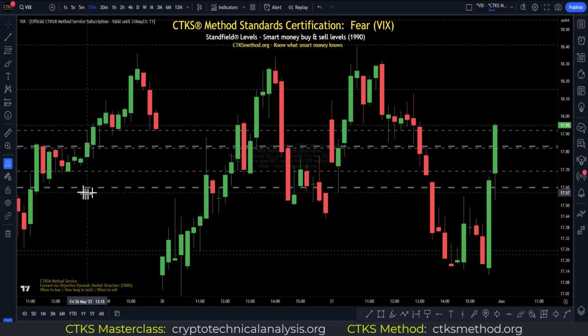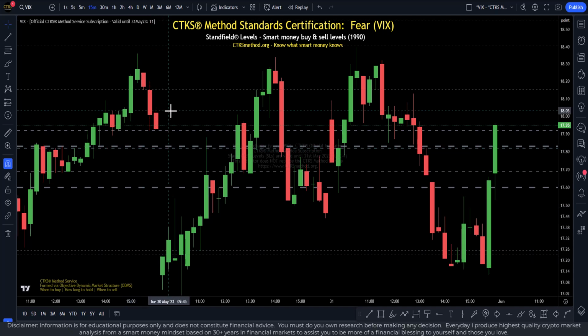It's very important to know your levels. What do all these levels mean? If you have a thick one, that means stronger. Thinner means less strong. Confluence of different support and resistance lines means stronger. You will see lines below, they're safety nets, and lines above, these are ceilings. Some ceilings are made of concrete, some ceilings are made of paper. Just beware which is which.